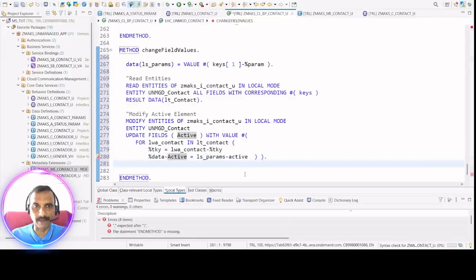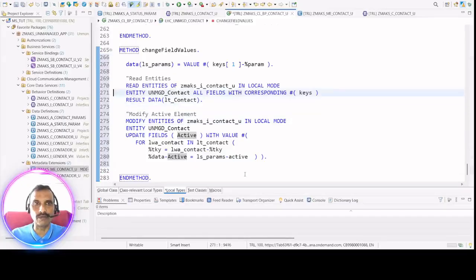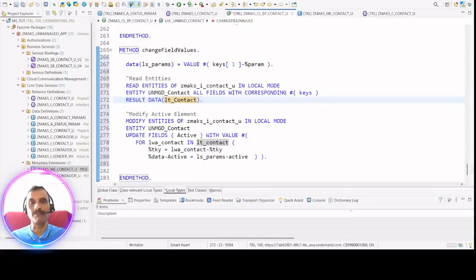Full stop. Right? So now what have we done? We have just read the values for the contact with whatever keys, whatever entities have been selected on the front end. In this case, it will be only one. But if we go and create draft functionality, we will get checkboxes where you can do the action on multiple records at the same time, right?